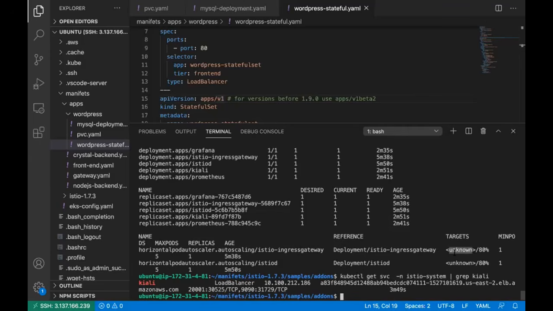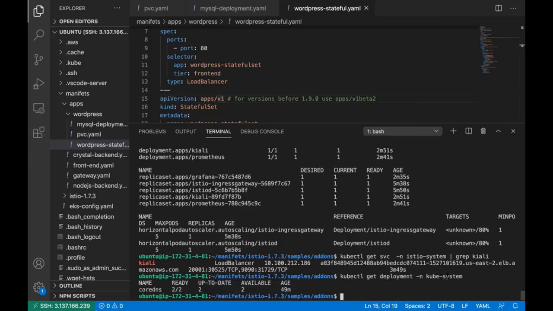So suppose I do kubectl get deployment in the kube-system namespace, because kube-system is responsible for doing all internal work. Here we have only CoreDNS. Now we just need to install one more component.